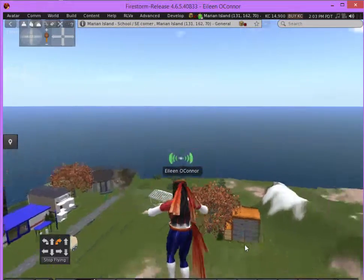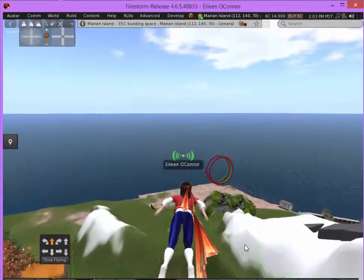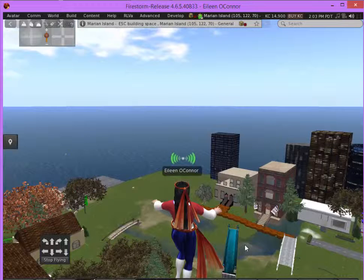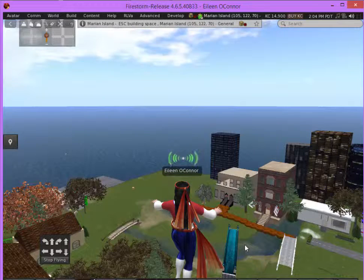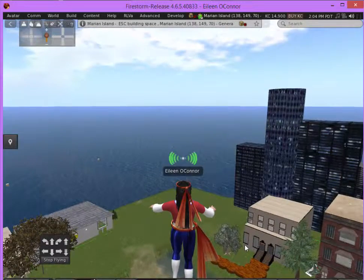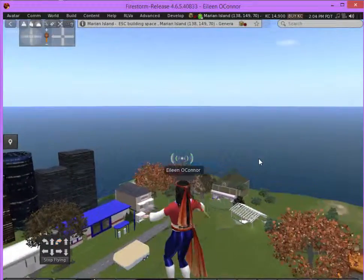Now you can get an island like this for $15 a month, and since it is open source, at the end you can download it onto your own computer and keep it, and then later on when you want to use it again, you can rent server space. I'm using Kitely. It's a reasonably good price. It's very stable, but there are still differences between this and Second Life that I will review some of. But if you venture into this area, you're going to find that you'll be doing a little bit more of your own support, but it'll cost you $15 a month as opposed to hundreds for an island of this size.